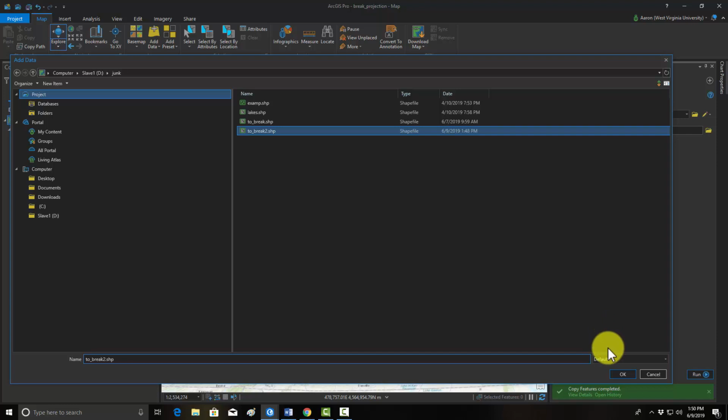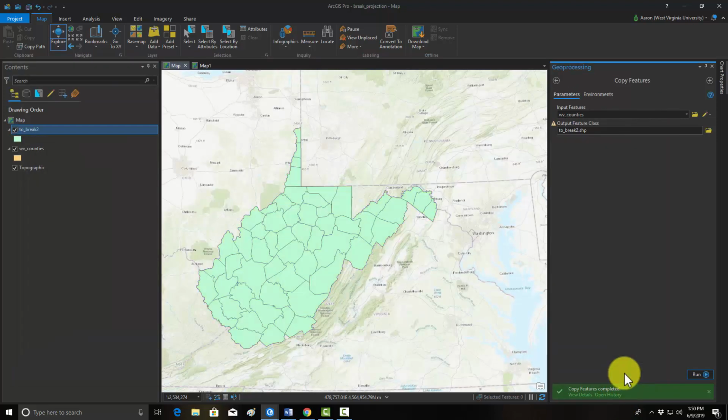So remember that this first map is in UTM Zone 17 North, and this layer is actually in UTM Zone 17 North, even though the software doesn't know that because the projection file is missing. So let's hit OK and see what happens. Alright, so as you can see, that layer drew exactly where it was supposed to in the map space. So why did that happen?